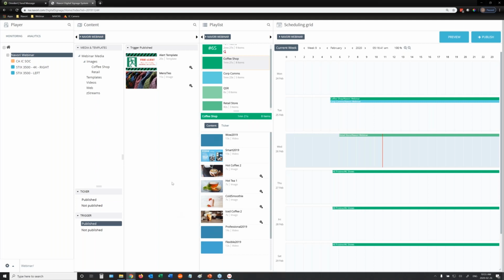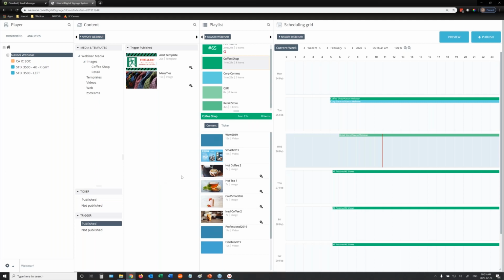The final point actually pulls into the question that was asked just previously. Let's say all the data is down, there are major network outages, things like that. We can't communicate with the data sources. Well, without touching anything, without even logging back into the CMS, I know with 100% certainty that all my other media is going to continue to play on screen, so it'll never be a blank screen.